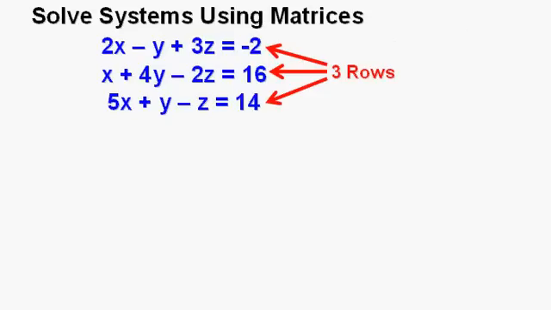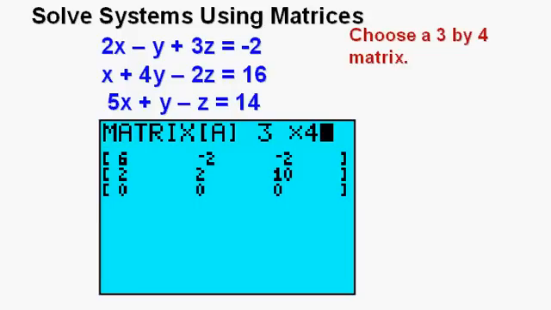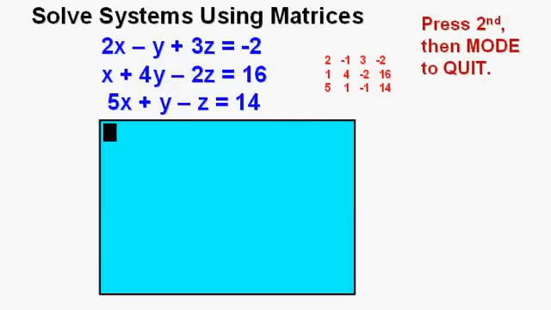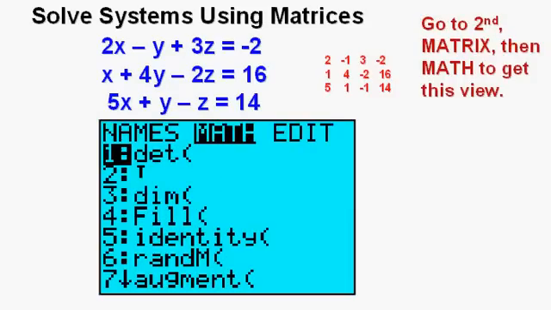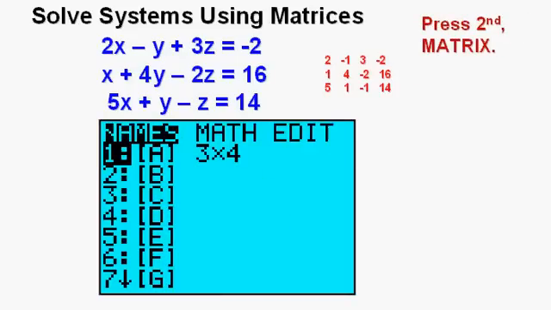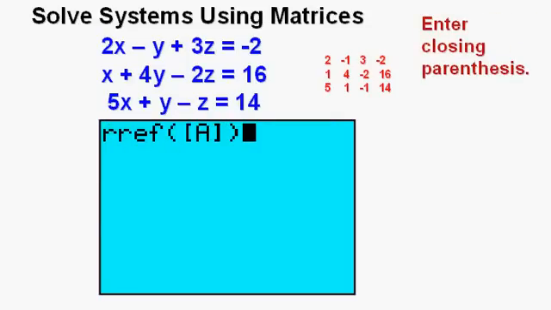For this matrix we have three rows and four columns. So we press 2nd matrix then go to the edit and enter it as a 3x4 matrix as shown. Next we enter all the numbers into the matrix which is not completely visible here because we see only three columns at once. I'm showing the matrix entered in red, but we see only the three columns on the right entered. We clear the screen by pressing 2nd then mode for quit. We go to 2nd then matrix then math to get this view. Then we can scroll down to B RREF for reduced row echelon form. Press enter. Press 2nd matrix one last time. We're at the names submenu. Press enter. Close parentheses. Press enter.